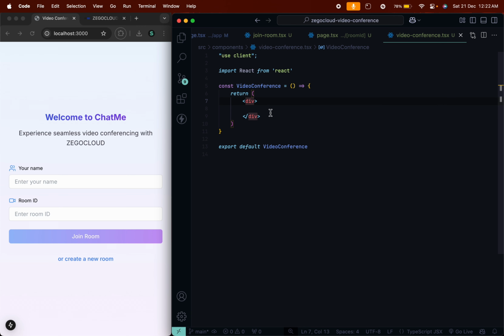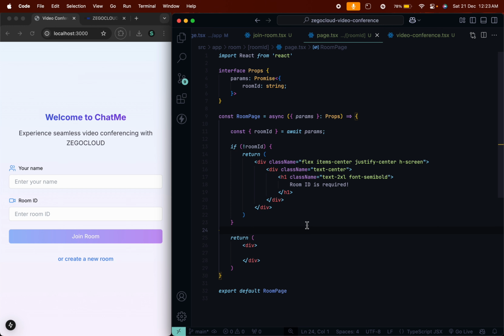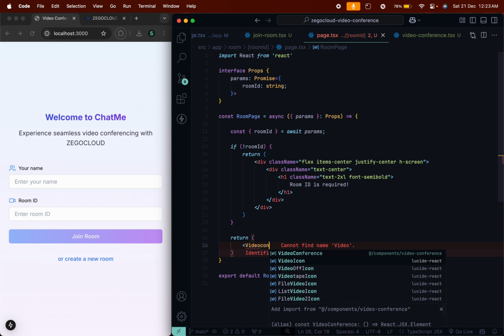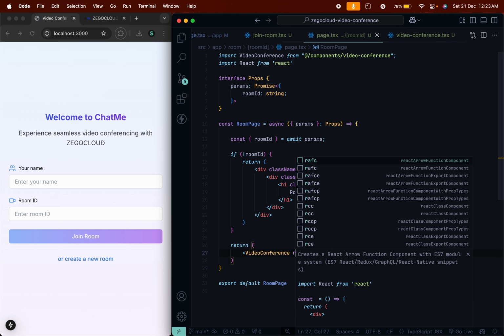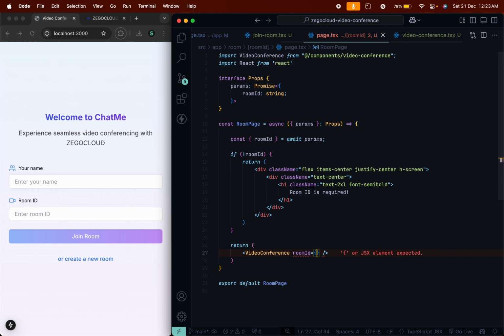Okay, so I've just put in my environment variables. Now let's import this into the page of this dynamic room ID. For that, we'll just import the video conference component like this, and we'll pass the room ID like this, which is a string.